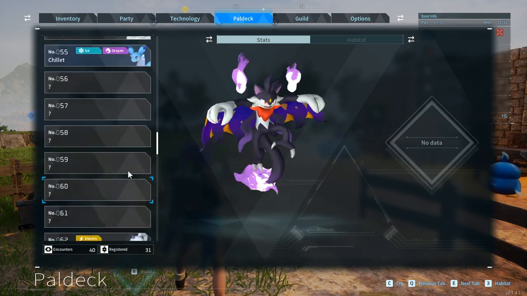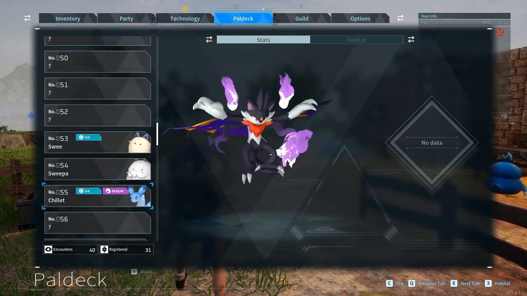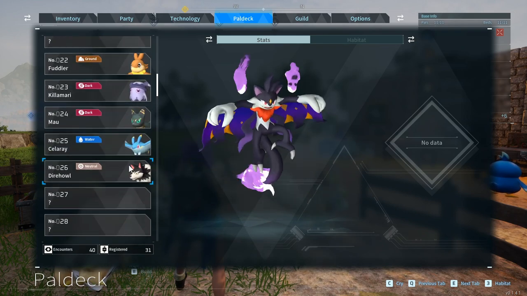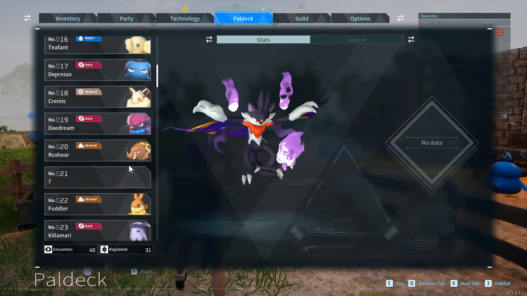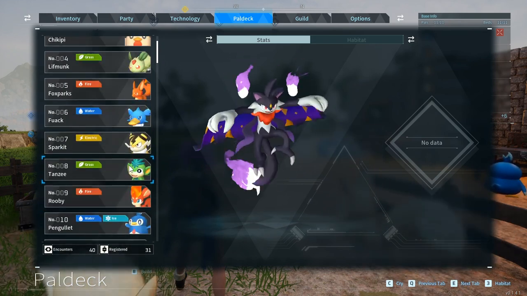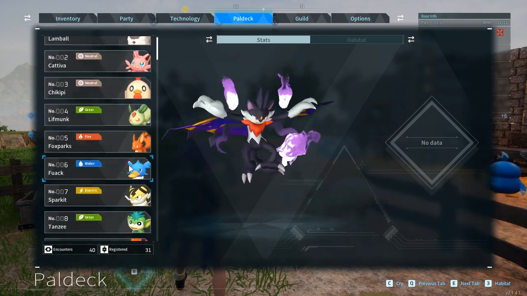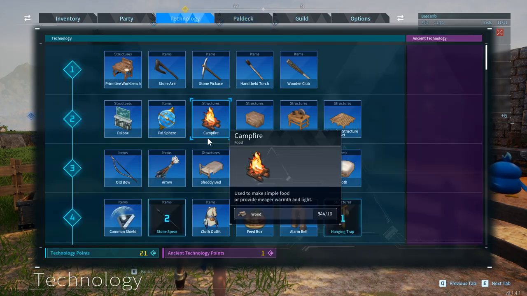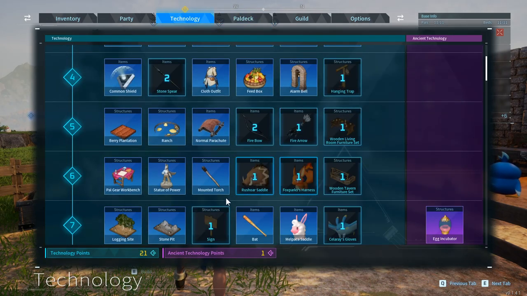Which doesn't sound right. 2, 3, 4, 5, 6, 7, 8... 9, 10, 11, 12, 13, 14, 15, 16, 17, 18, 19, 20, 21. Okay, yeah, 31. Holy cow. I was not expecting that. Alright, oh, we also have 21 points as well, which is pretty gnarly.